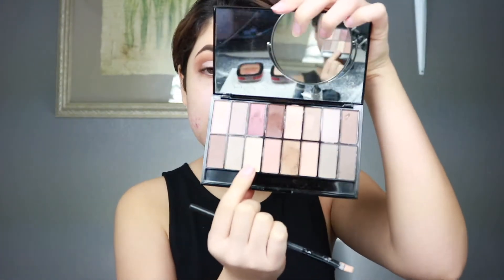Now I'm going to use a flat brush to cut the crease just a little bit. I don't want something too dramatic but I want a more defined look. I'm going to go in with my Revlon ColorStay foundation in shade 200 to do my half cut crease. I got a little too much product so I'm going to use the back of my hand for more control. Now I'm going in with a white color shade.